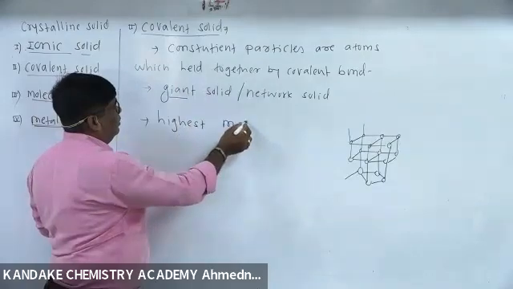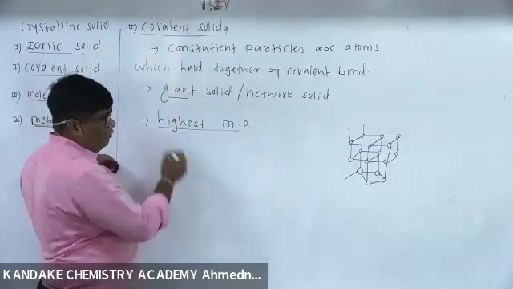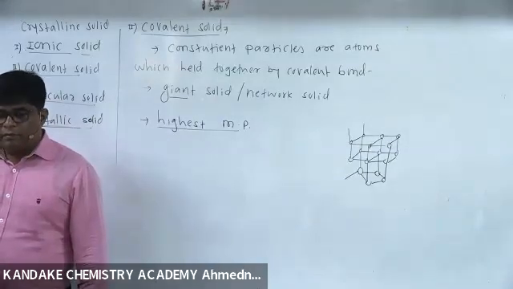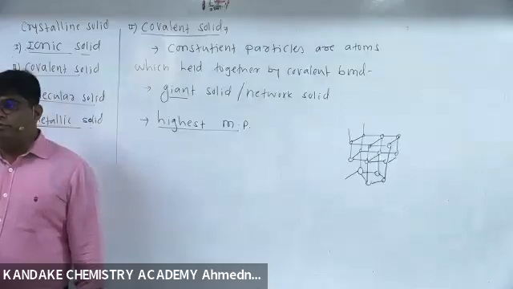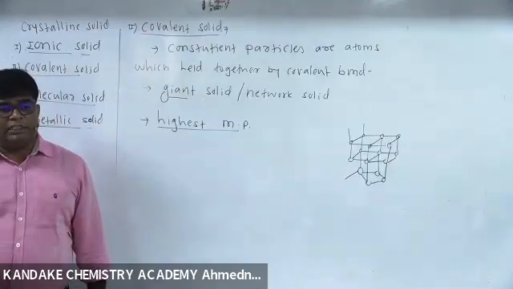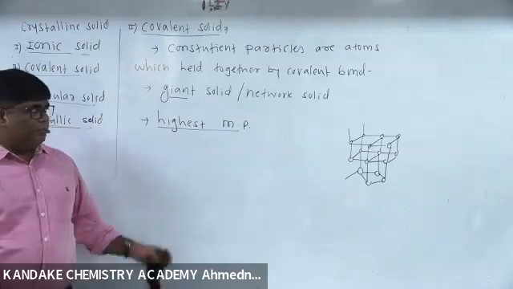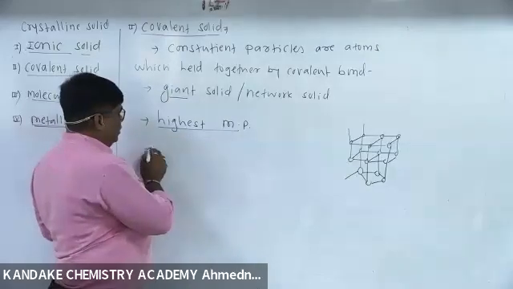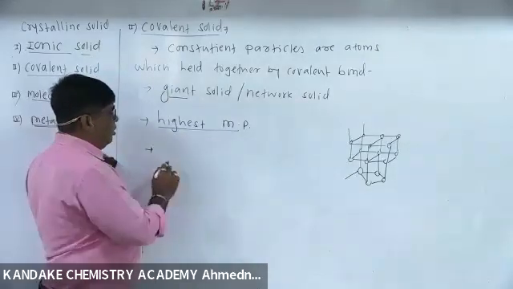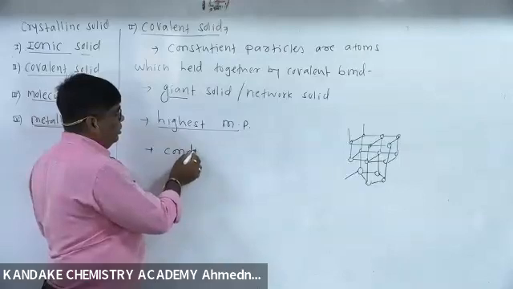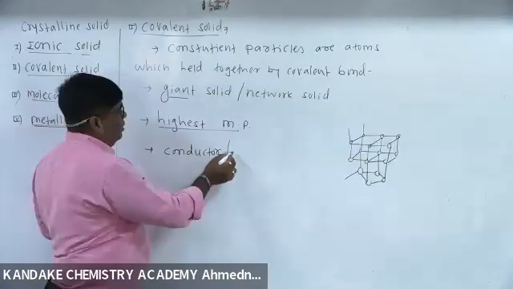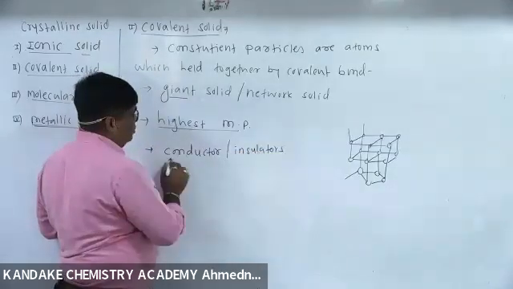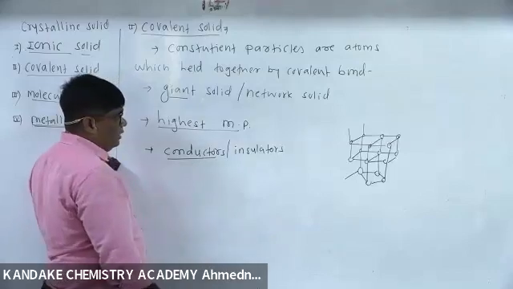किंवा highest melting point. म्हणजे आता समोर तुमच्या किती सॉलिड येतं? 4. त्या सगळ्यात जास्त मेल्टिंग पॉइंट असलेलं सॉलिड कुठलं? कोव्हॅलंट सॉलिड. लक्षात ठेवा, कोव्हॅलंट सॉलिड मिनिमम 1200 डिग्री सेल्सिअस, मॅक्झिमम 4000 डिग्री सेल्सिअस. म्हणजे सगळ्यात हायेस्ट मेल्टिंग पॉइंट कोणाचा आहे? That is the covalent solid. Then this covalent solid may be conductor or insulator. It may be the conductor or insulator. म्हणजे certain covalent solids are conductors, while certain covalent solids are insulators.